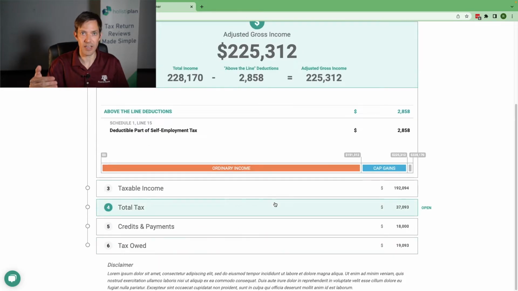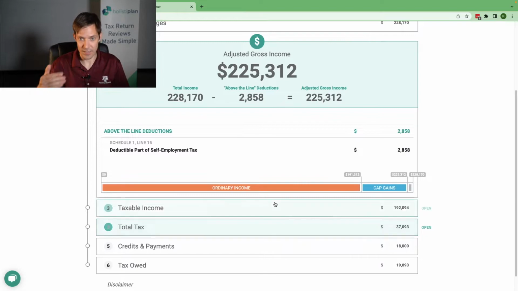Now we're going to start taking deductions away from total income. And clients, it's worthwhile for them to understand that there are these above the line deductions that you get regardless of whether you itemize or not, and then there are your standard and itemized deductions. So these are your above the line deductions that come before calculating AGI. This allows us to explain to a client what AGI is. That's a phrase that comes up a lot in planning that they may not fully understand.